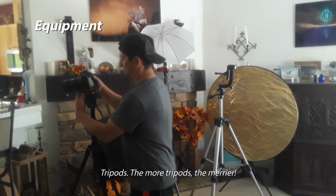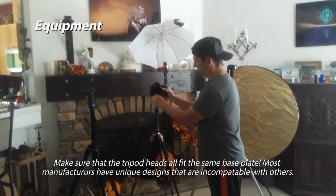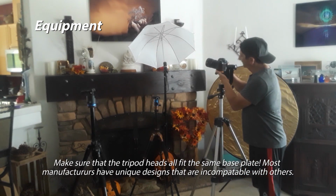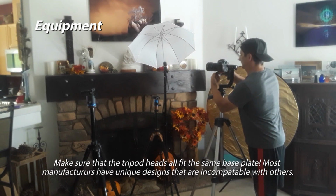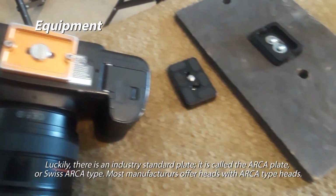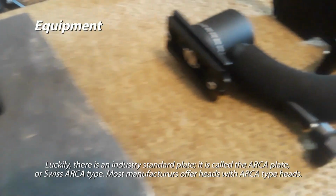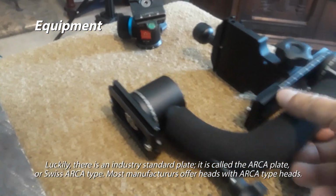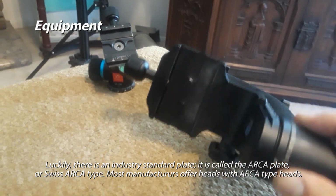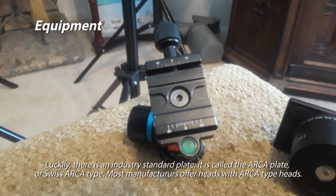Tripods are next in line, and the more of those, the merrier. Be sure that your tripods all fit the same base plate. Unfortunately, every tripod manufacturer has their own base plate design, which is usually incompatible with the others. There is one industry standard plate though, and it is called the Arca plate, ARCA, or Swiss Arca. Most manufacturers offer heads that fit the Arca plate, and I recommend only purchasing heads that fit the Arca plate.